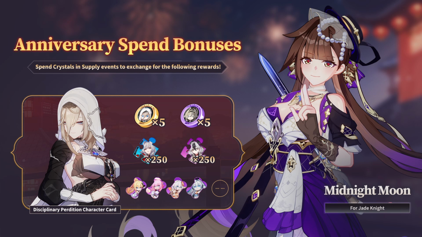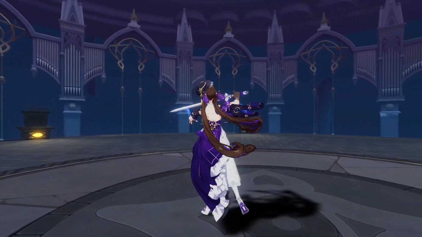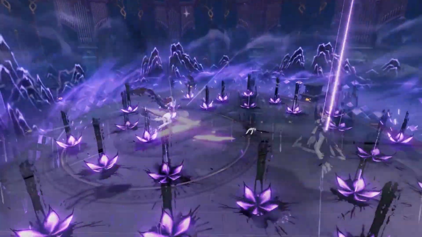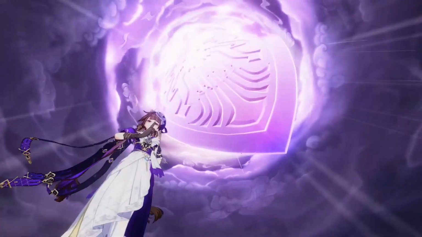From February 29th until April 12th, 12 PM server time, there will be a spending event. Pulling in the battlesuit, equipment, advance, and dorm supplies will earn you spending event tokens. Keep in mind that pulling the dorm supply will only be limited to 20 pulls worth of tokens. You can exchange your tokens for various rewards, including certain character and elf rank up stamps and fragments. Also, if you spend 30,000 crystals worth of pulls in this event, you can claim a new Jade Knight outfit, Midnight Moon.